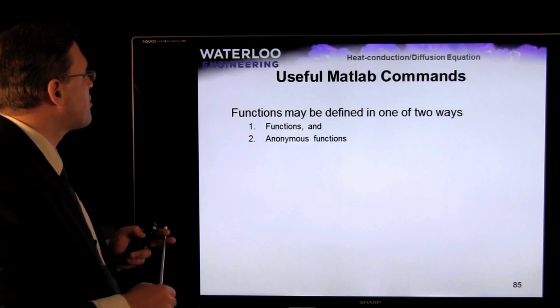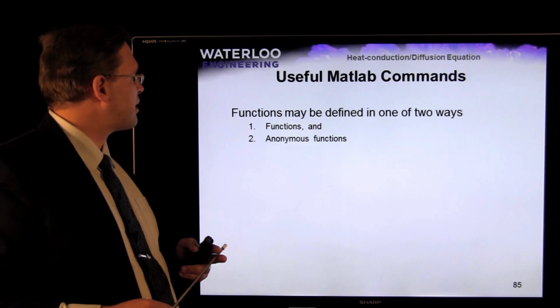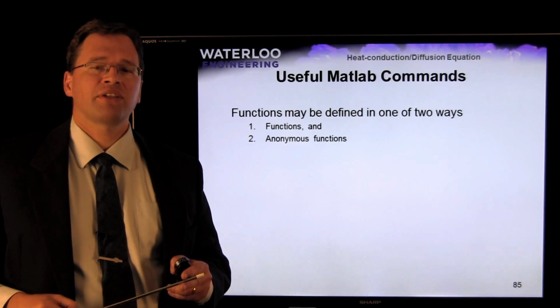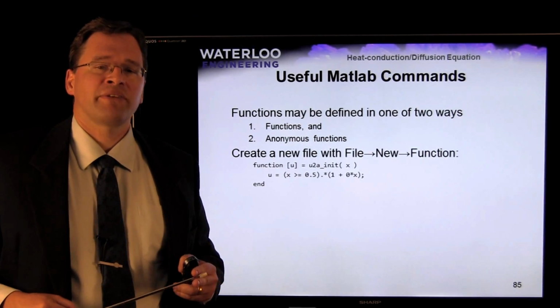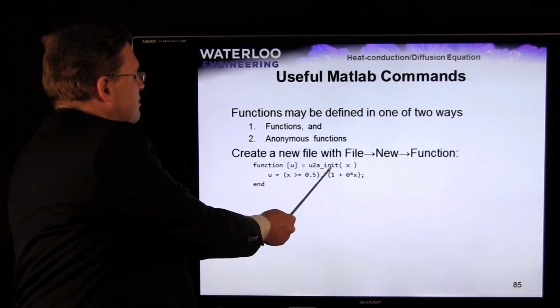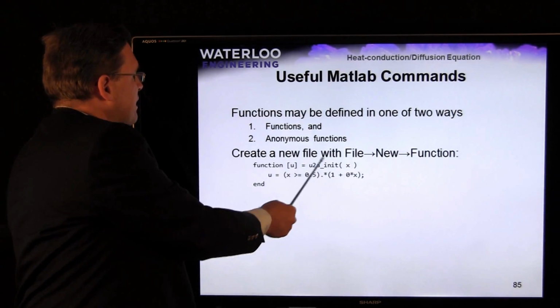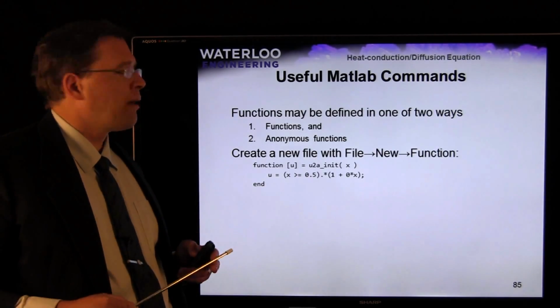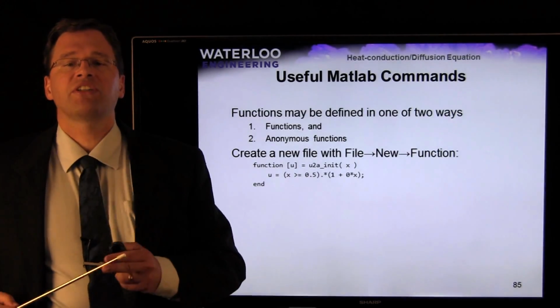All right, another useful MATLAB feature that you may want to use or will have to use is functions and anonymous functions. You could define the function u sub init as follows by using file new function.